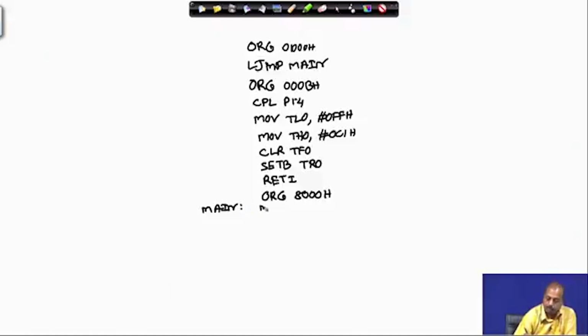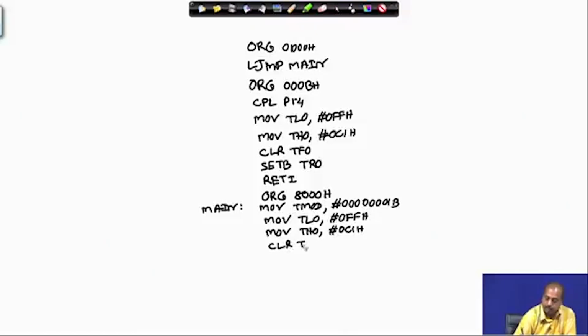So I can say MOV TMOD, comma, based on the requirement, hash 00000001B. Then MOV TL0, hash 0FF hex, then MOV TH0, hash 0C1 hex.